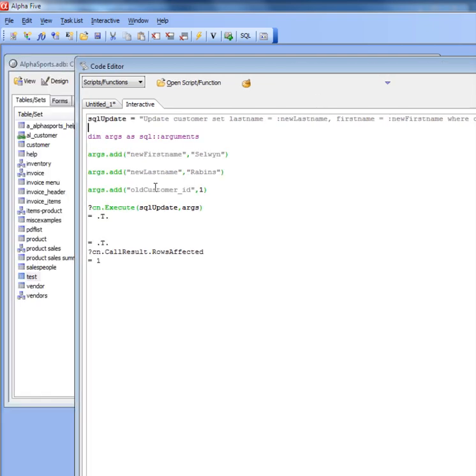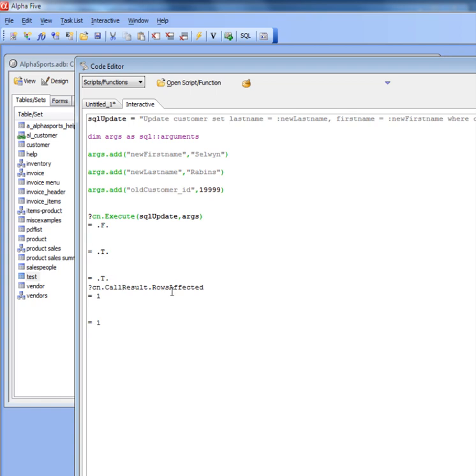So now let's look at call result.rows affected, and you can see here that it returns a value of 1. But now if I change this argument value to some value that I know does not exist, and execute that, in that case it returns false, but in other cases it might return true.